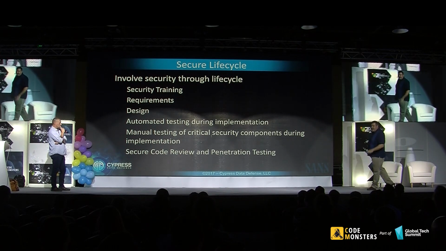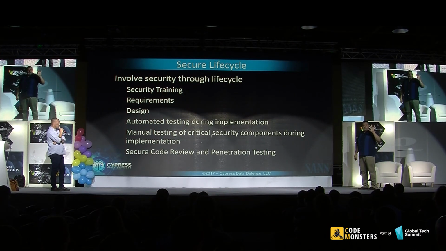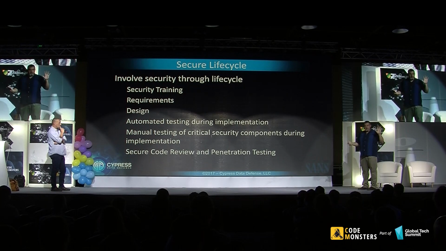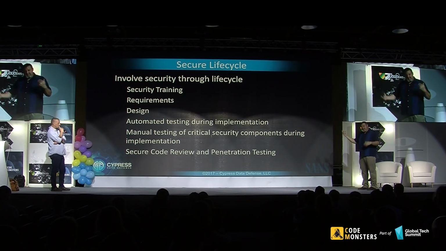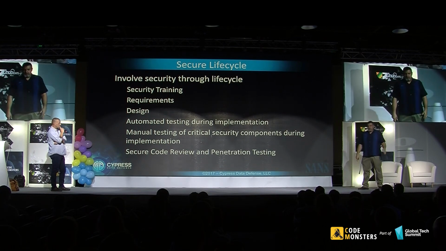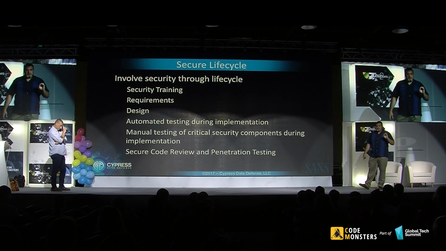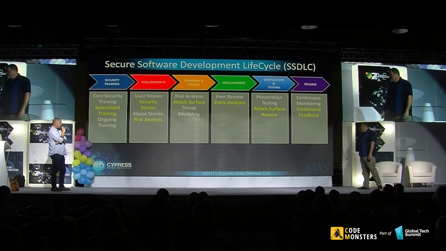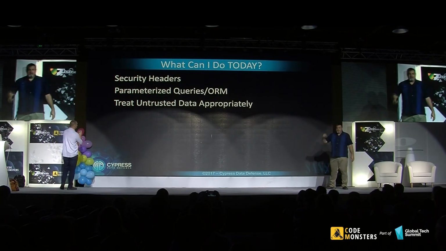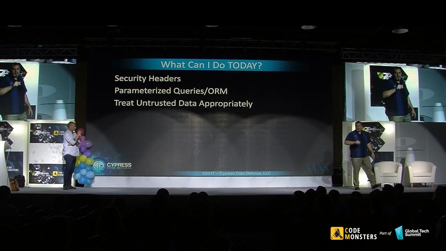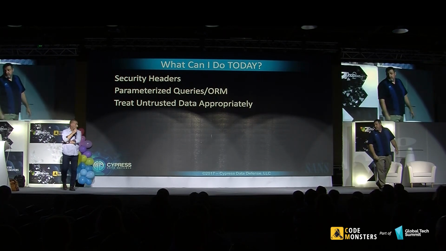Let's eliminate 5 cross-site scripting vulnerabilities this week. Can we do that? Absolutely. HTML encoding in 5 different places. Static analysis will tell us where they are. Go find 5, knock them out, move on. Continuous improvement is key. So what can we do today? What can I do today to my project to make it more secure?